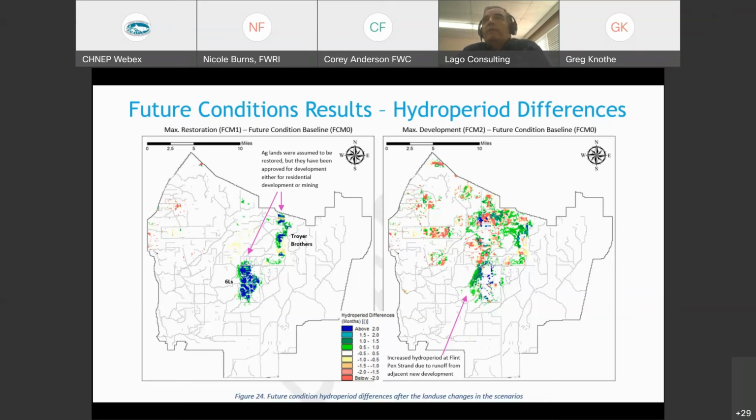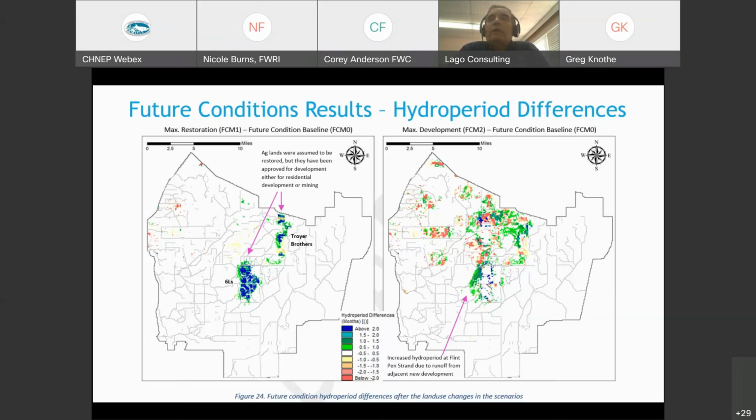In the case of the second map, it represents the difference between the scenario of maximum development minus the future condition baseline, and you can see a variety of effects from the land use changes in that scenario. Typically, when you see the red, which is less hydroperiod, it is because that area was urbanized, so you have higher ground levels and a drainage system in place that would keep the area drier.